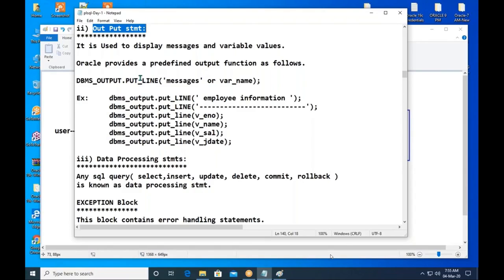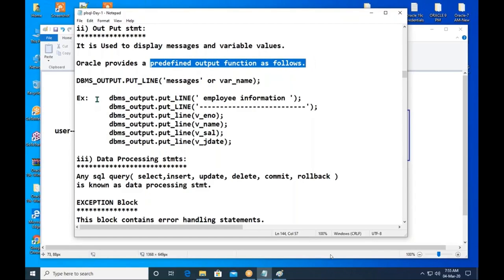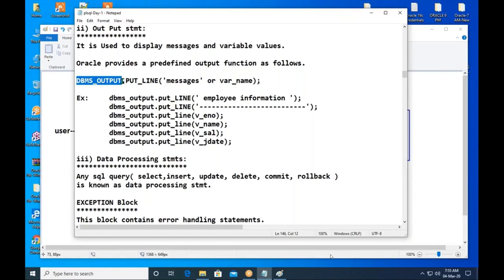Oracle provides a predefined output statement called dbms_output.put_line.